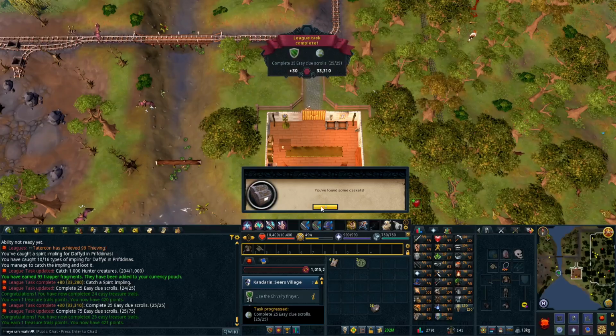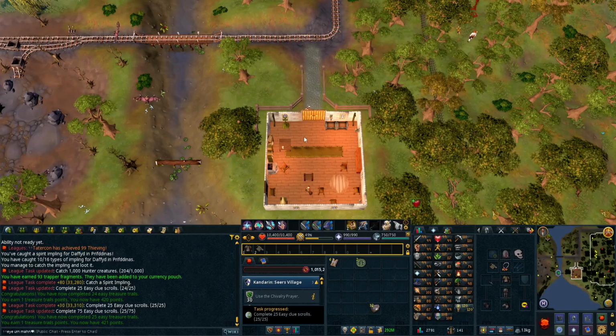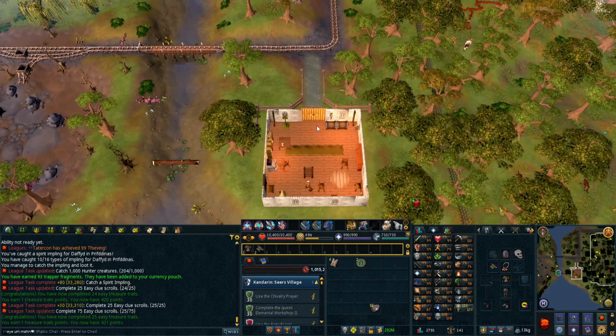Yeah, there is 25 easy clue scrolls. 30 points. Not too bad, teleporting around. It does have the costume steps, so that is slightly inconvenient because I don't have any of those. Just have to trade it out. That's alright. See if we can get this one general thing. And probably some other easy things too.